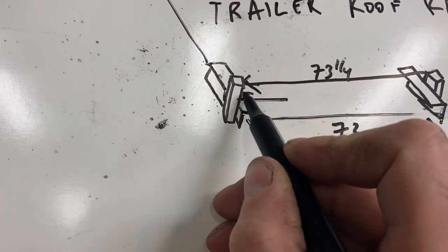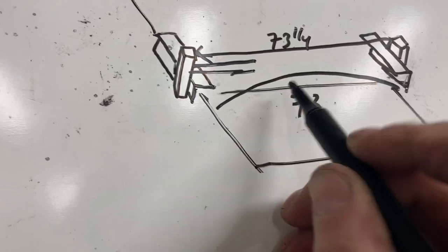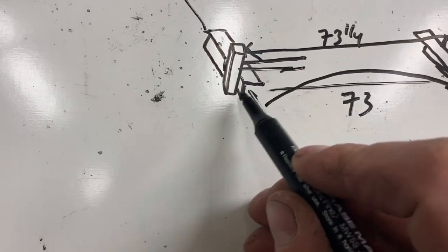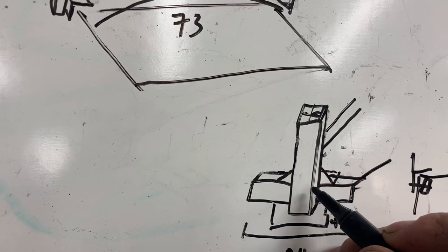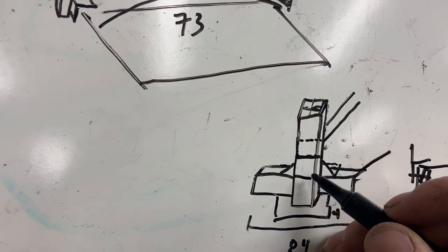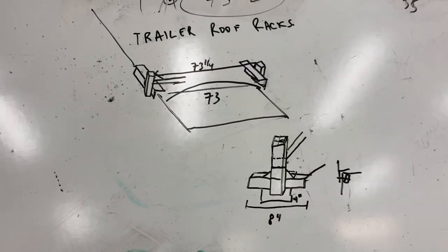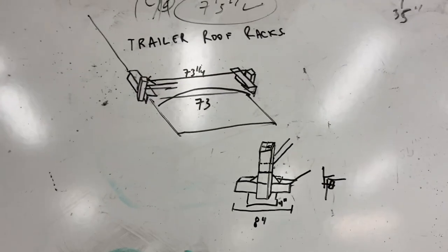Once the brackets are made, I'll weld these bars in. And again, the roof is slightly crowned. Not very much, that's an exaggeration. It might be, I don't know, 1/2 inch or something over 73 inches. But I don't want them sitting right on the roof. I want them up a bit. So this should give me at least 1.5 inches of clearance. So this is the roof right here. And I want to come up the top of this angle, and this will be the end of them, the inside. So I've got 1.5 inches clearance. That should be enough. So I'm going to cut up all the aluminum pieces, and then once those are all cut up and prepped, I can get the welder set up and put the spool gun on. So I'm going to go ahead and start chopping up some aluminum.